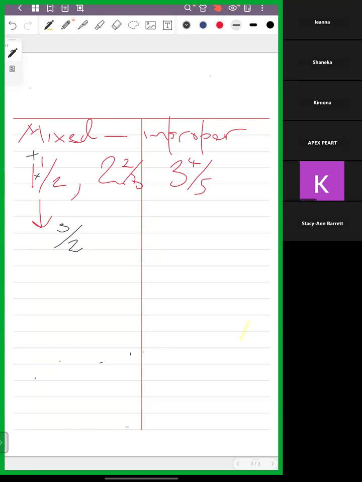We know some 3s don't look so wonderful, but you get the idea. 2 and 2/3. We're going to take the 3 and multiply it by the 2 at the side. So 3 times 2 is 6. Then we're going to add 2 to the result. So that's going to be 8, and that's going to be 8/3.